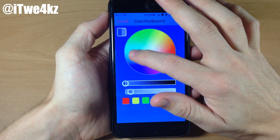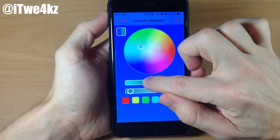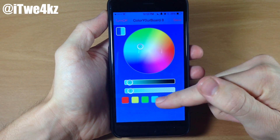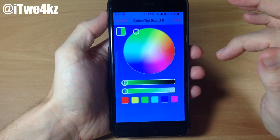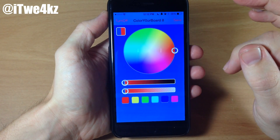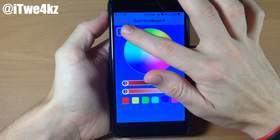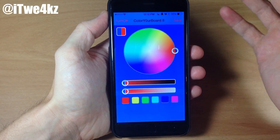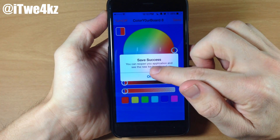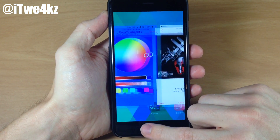You can swipe across to get whatever color you'd like, and right over here you can change the darkness of that color as well as the transparency. If you want a head start or want to tweak a color, you can tap on the default colors right there. Then you just tap Save. You want to make sure this says 'Turn Off', which means it's turned on — otherwise it'll say 'Turn On'. Then tap Save and it prompts you to reopen the application to see your new keyboard.